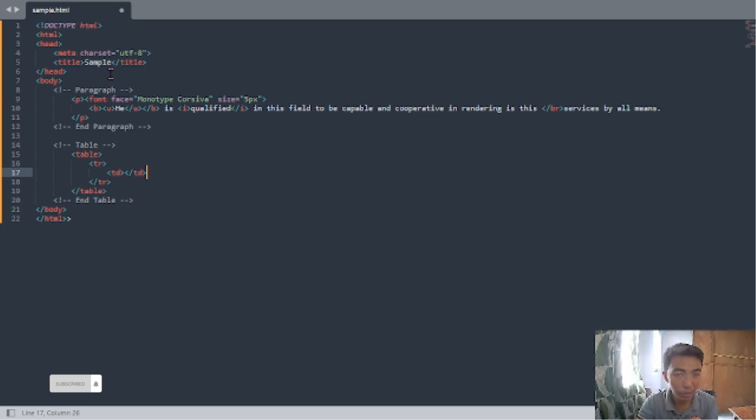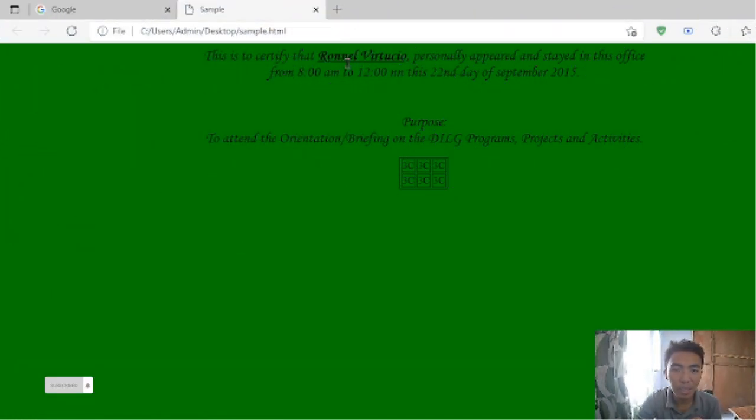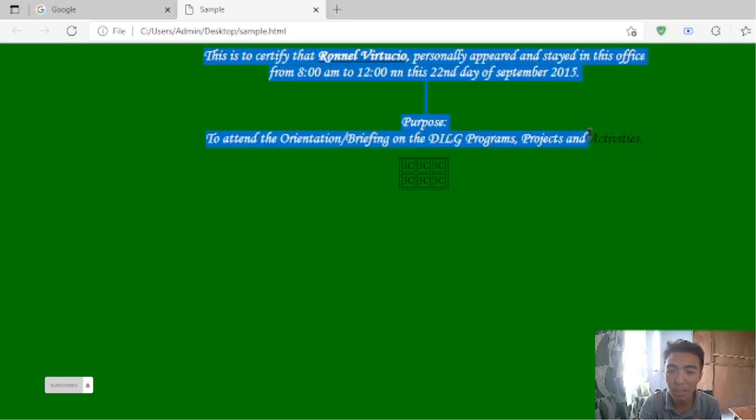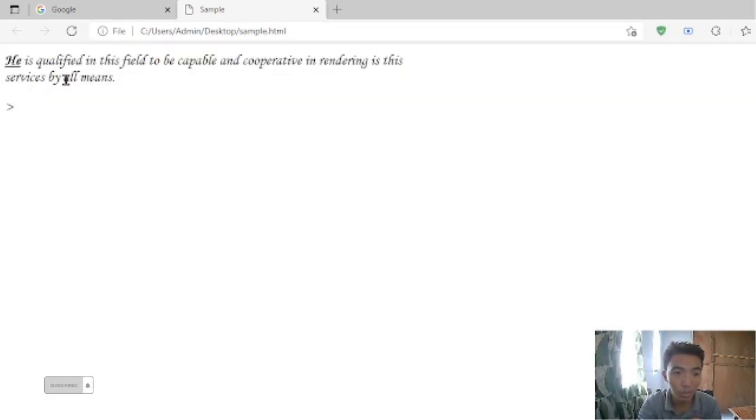So, Ctrl S po natin. Ctrl S for save. Ayan. So, i-save nyo na po na mas marami para sigurado. Then, after that, let's see the output of it in the browser. In the browser, we can see na wala pa rin nagbabago dun sa unang pinakita ko sa inyo. So, to see the changes, you can click F5 for the shortcut to refresh. So, yan, nakita po natin siya.